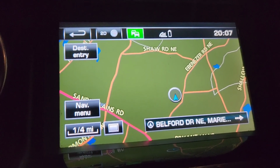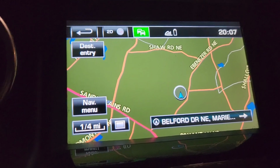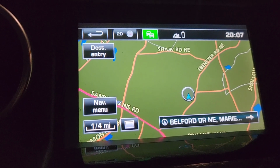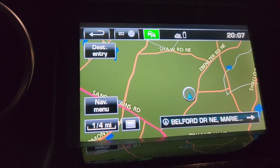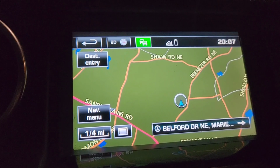All right, everybody. Enjoy your map update. 2020 was the last year that they made it. They're not going to make any new ones. Hey, it's better than my 2015 maps that were on this car, or they were probably from 2014. Who knows? But any little bit is better.